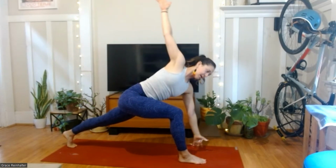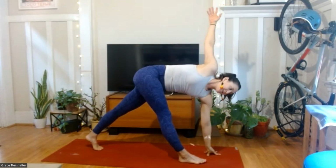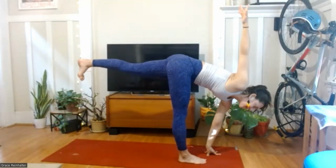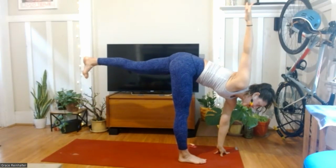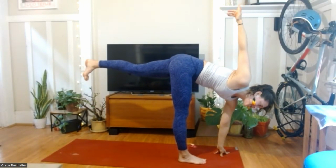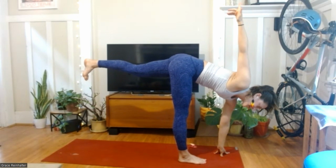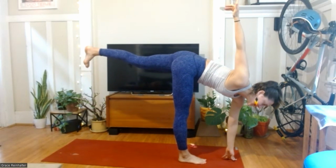Inhale, reach up and back. One more time, hover or tap. Inhale, reach up and back. And this time it's going to be an option for revolved pyramid or revolved half moon, where the left leg picks itself up and you're twisting your chest to the right. One more inhale wherever you are.